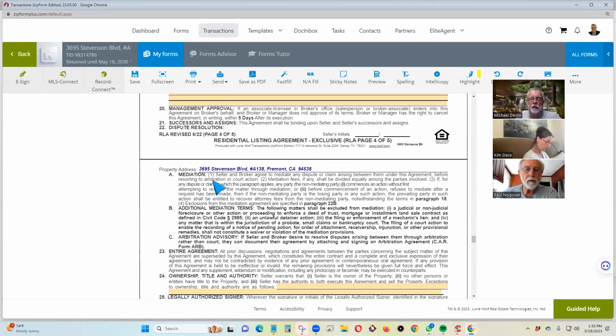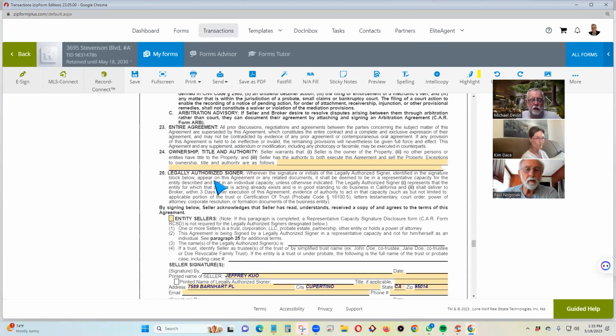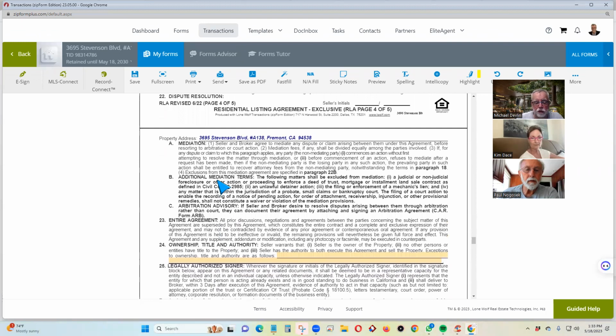Arbitration used to be in the contract. It's no longer there. The reality is that if we sued each other, the agency and the seller, which almost never happens, it would go to arbitration anyhow, just because of the nature of the dispute. But mediation, which is like marriage counseling, is how it would begin.